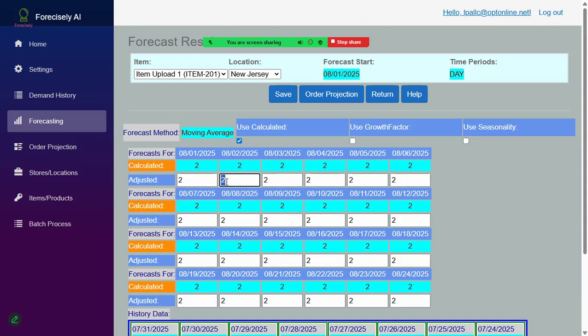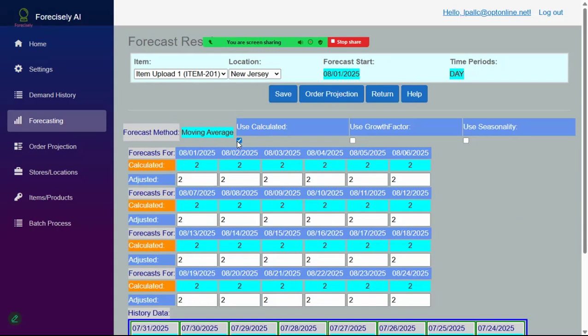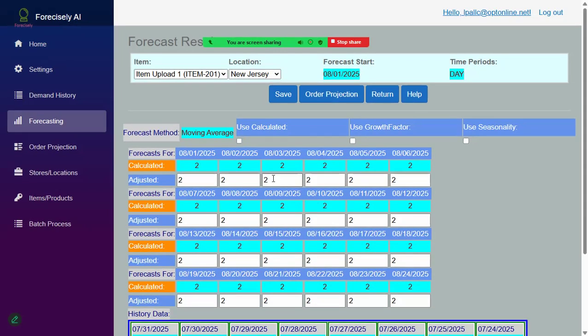So if I decide I want to make the second period 5, I just change it to 5. And if I check use calculated, it's only going to use the calculated statistical forecast best method. If I don't check that, it's going to use the adjusted.